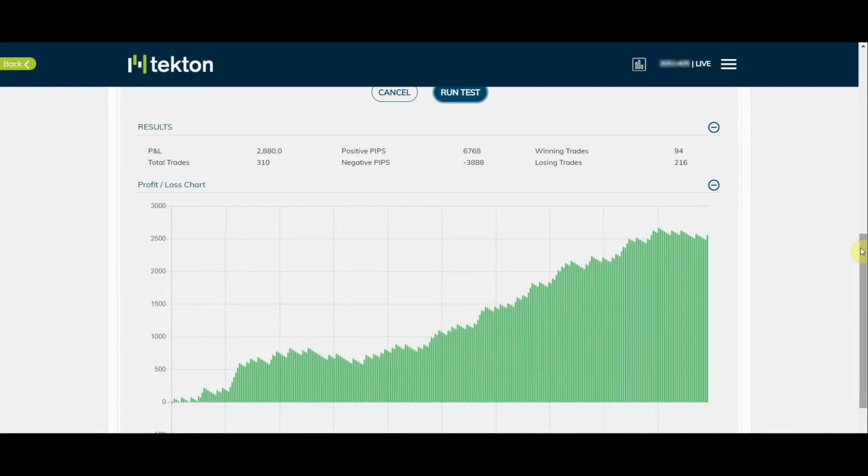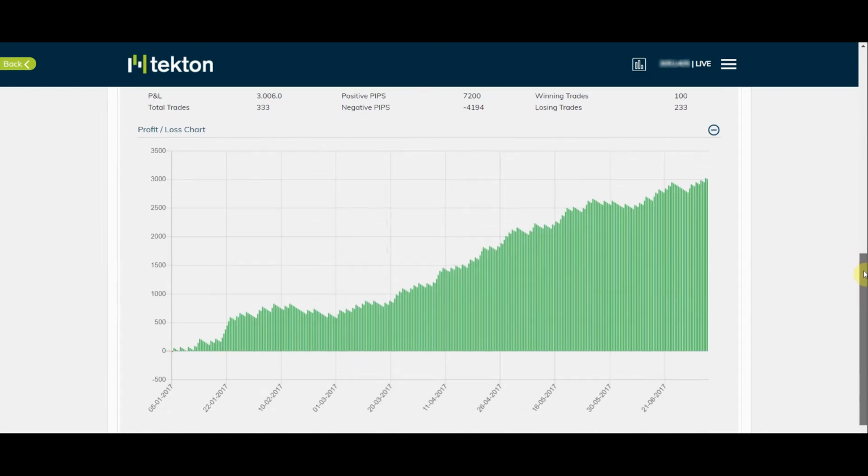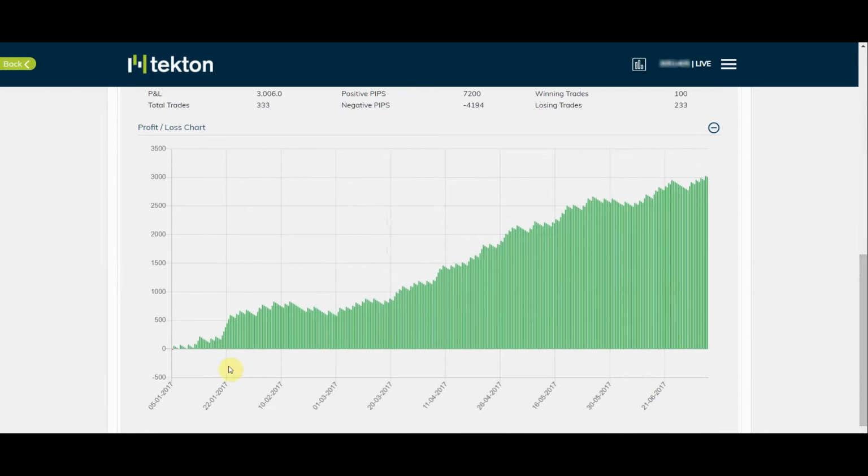Two and a half thousand pips. There we go, 3,000 pips. So it's hit 3,000 pips of profit in 6 months. And again, there are still pullbacks. Guys, you have to be aware of pullbacks. And I do appreciate when someone says to me, but Mark, if I'd have started this strategy there, it would have lost money before it made money.